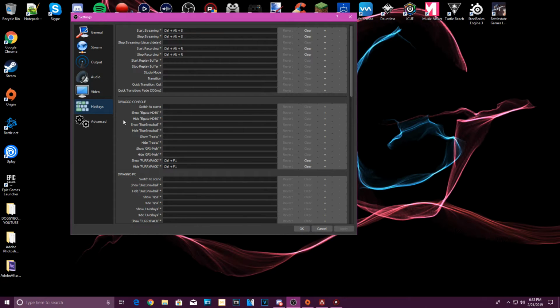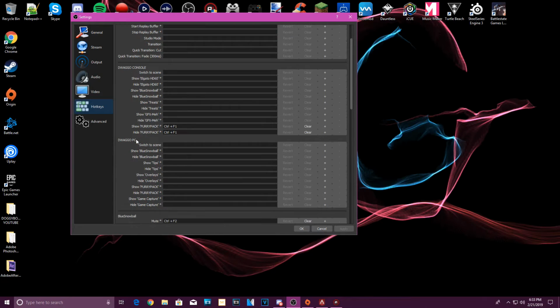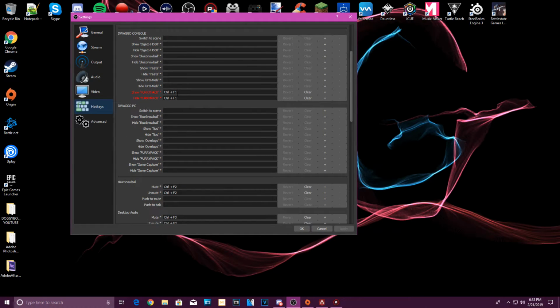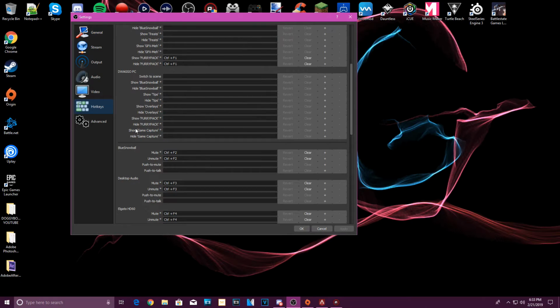Hotkeys, really simple. This is where you go ahead and mess around with all your hotkeys. So after you add in everything in OBS, like your scenes, for example, this is where you set up the hotkey for streaming to start and stop, and the recording hotkey to start and stop. If you added overlays, for example, I have one of my overlays that blocks my entire stream whenever I'm AFK or something. I added a hotkey for that, so I could just enable it.